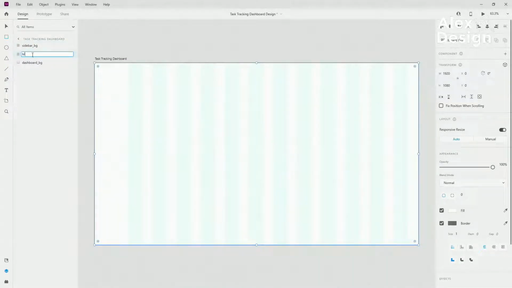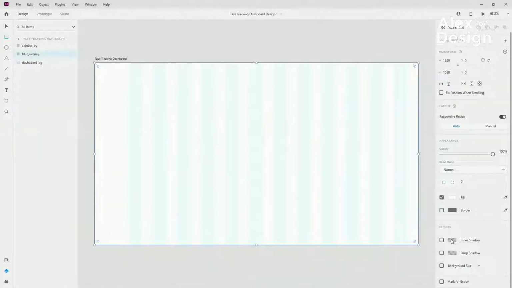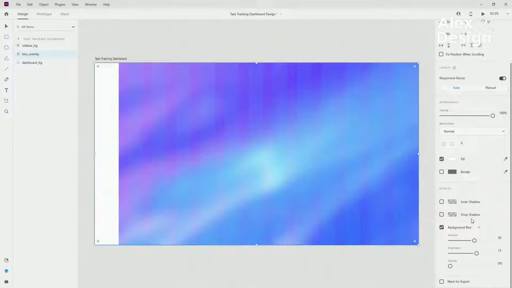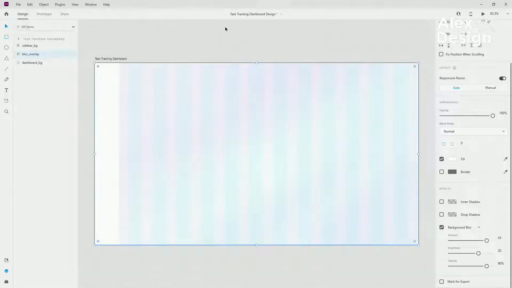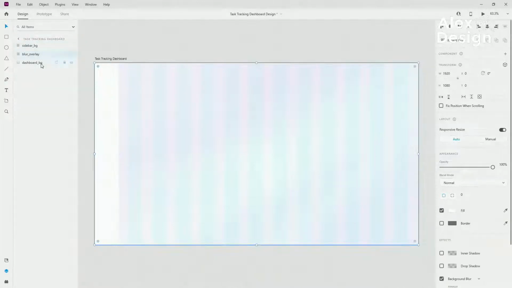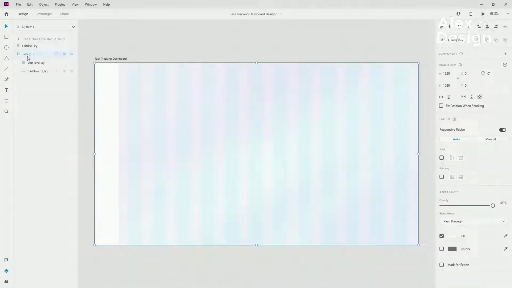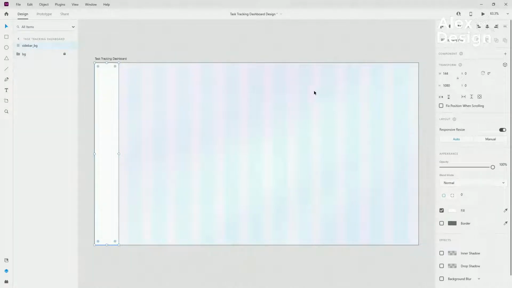And what I'm going to do, I'm going to call it blur BG or blur overlay. Like so, if I can spell it all today. I'm going to remove the border, and then I'm going to come right here to the background blur. As you can see, the image has popped up already, but we're going to increase some changes. So 45 for the amount, we're going to do 20 for the brightness, and we're going to do 90 for the opacity like this. So it's nice and visible in this space right here, and we can still have this sidebar BG on top. What I'm going to do is I'm going to group these, call it BG like so, and I'm going to lock it in place because we're not going to move it at all. It's going to just stay right there.